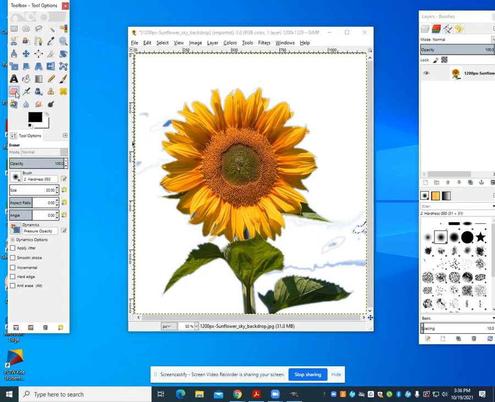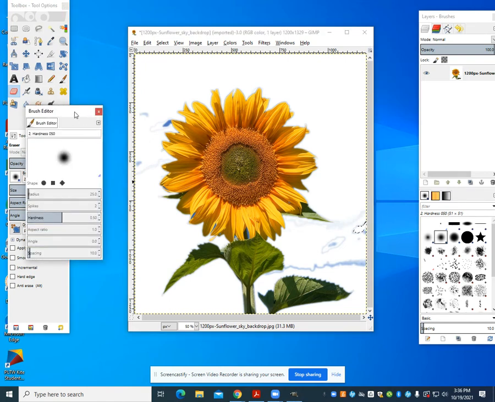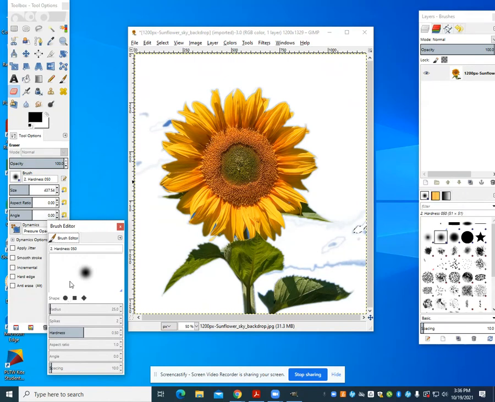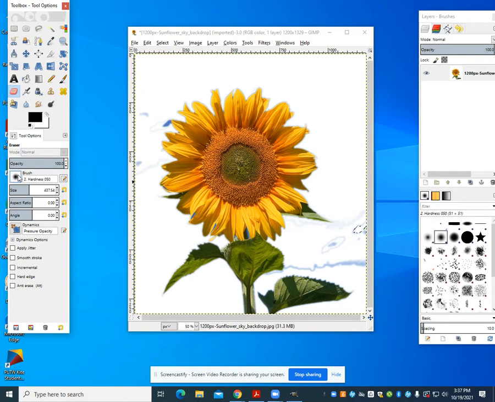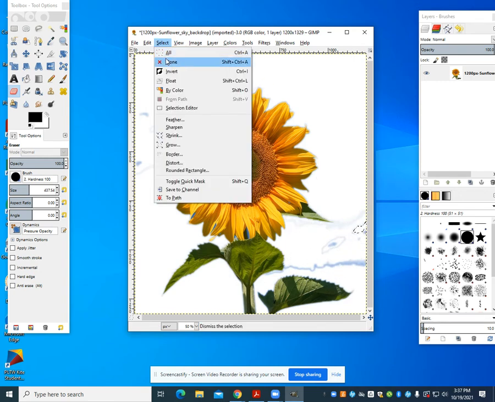But I can use my eraser tool here. You can see it here. I can change the size of my eraser here as well, and the hardness of my eraser. We can make that a little bit harder, which allows me to choose the hardness of my eraser so I don't have to keep clicking to remove that. So I'm going to get out of the fuzzy select tool, hit my escape button, and actually I need to come up here and say select none.